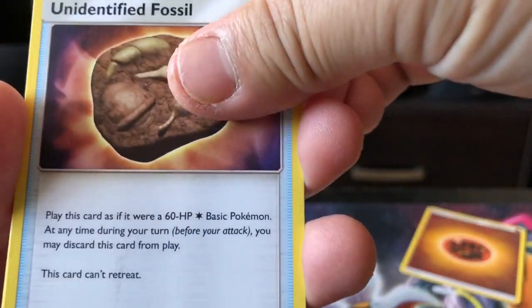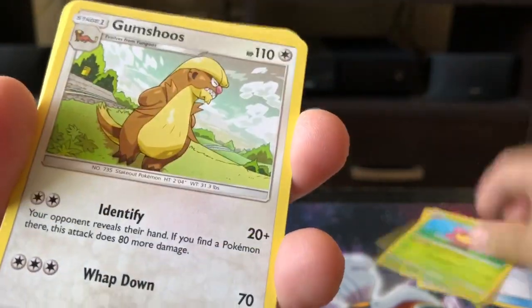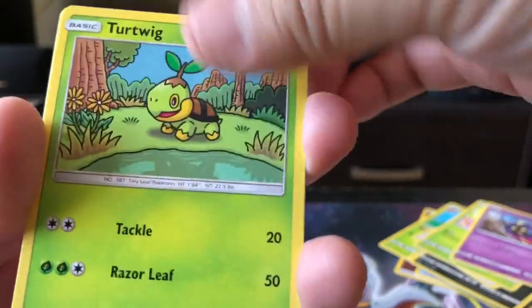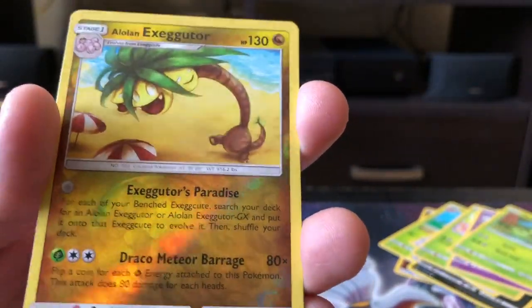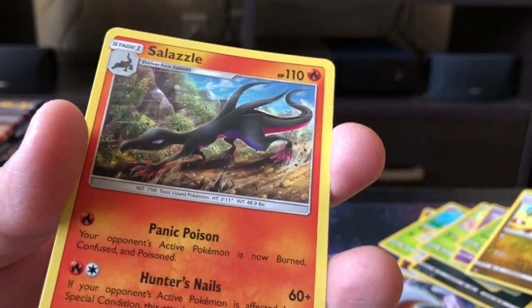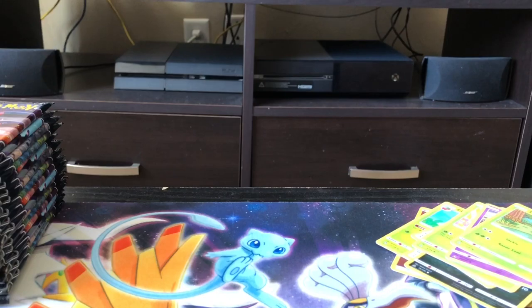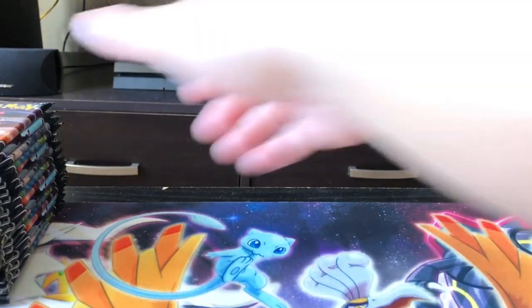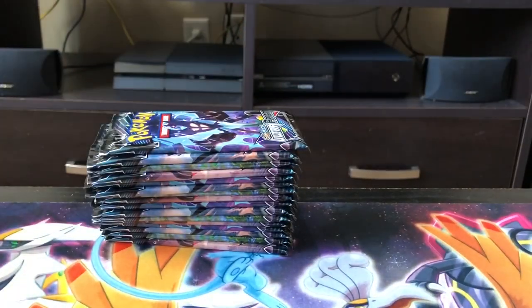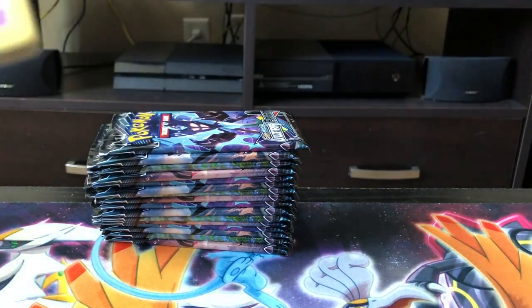All right, fighting type energy, start off. Fossil, Shelmet, Gumshoos, Stunky, Yungoos, Roselia, Cosmog, Turtwig, Alolan Zekrom. Wow, cool card. Reverse holo, and the rare here is a Salazzle. All right, okay. Move that to the side and move this right here, because this is all we got left here. I'll just go a little faster, guys.